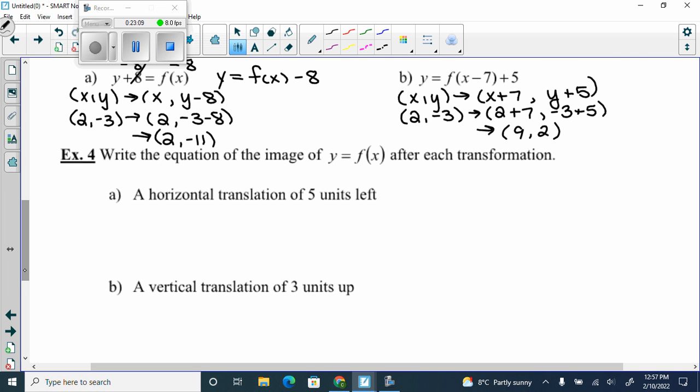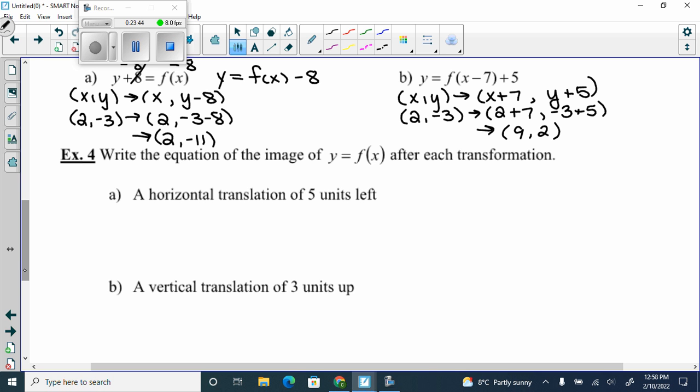Then I told you to try example 4. So example 4 is reverse. It gives you the transformations and wants the equation. Now, this is the key thing about 30, which makes it harder than 11 in a lot of ways. So 30, I can give you the equation, ask for the transformations. Give you the equation, ask for mapping. Give you the equation, give you a point, move the point. Give you an equation, give you a graph, move the graph. Then I can give you the words, ask for the equation, ask for the graph, ask for the point. Like I can give you the mapping, ask for the equation, ask for the transformation. I can give you any varying level and make you give me the other versions of it. So you need to know your stuff backwards and forwards, okay?